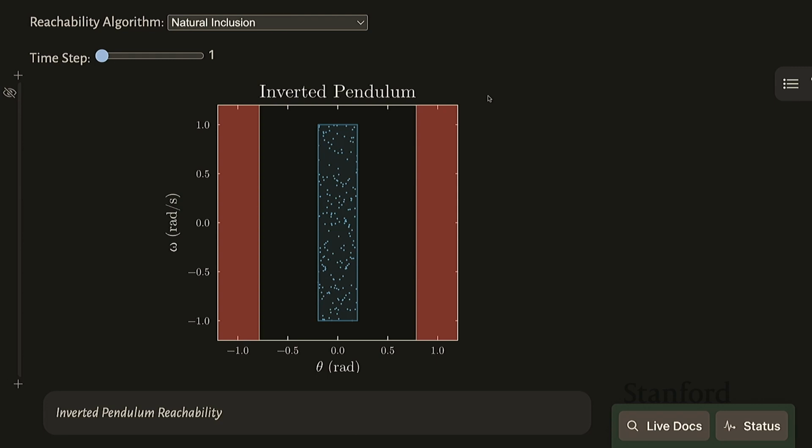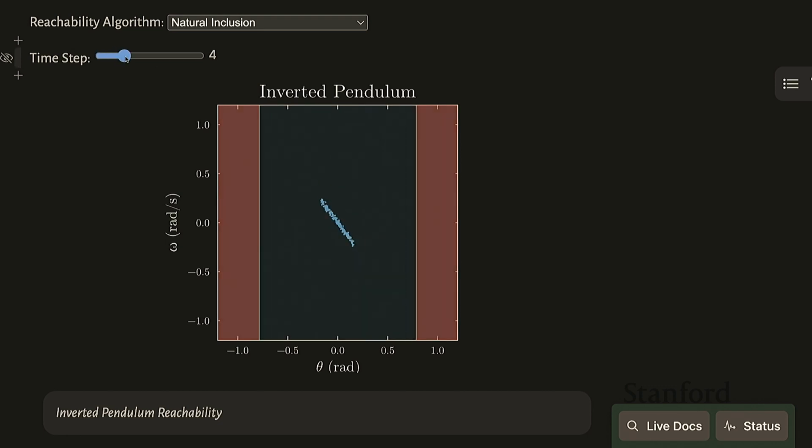So we had interval arithmetic, and then we showed that for these more complex functions, we need something called inclusion functions. We started with the natural inclusion function, which allowed us to replace every single elementary function in our nonlinear function with the interval counterpart. But we showed that that worked kind of poorly. When we applied it to the inverted pendulum, the reachable set quickly got really, really big, to the point where we couldn't really say anything about the safety.